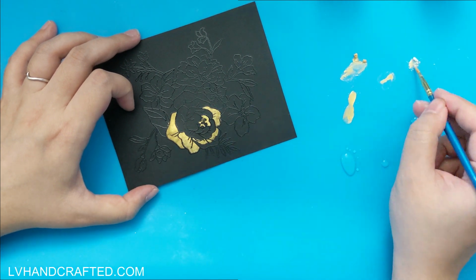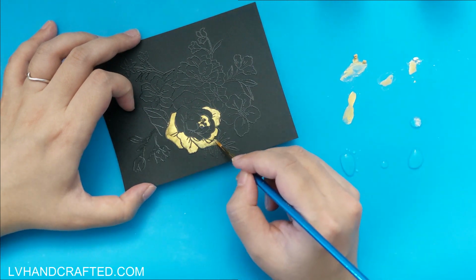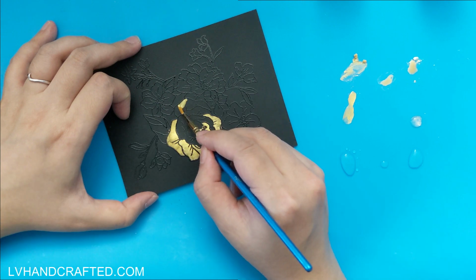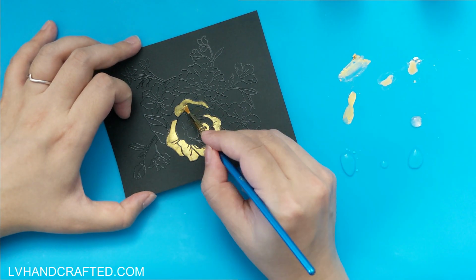And what I'm doing is painting onto just black cardstock. This isn't black watercolor paper or anything like that. So I am trying to be careful not to use too much water, because it is just plain cardstock.